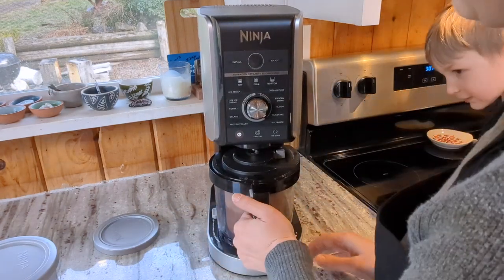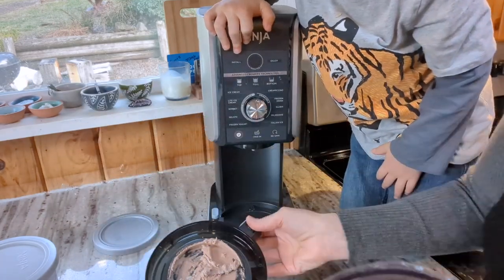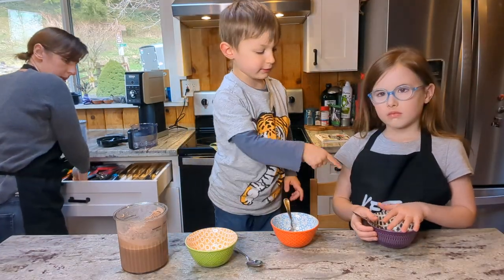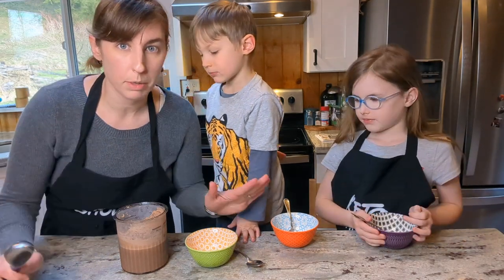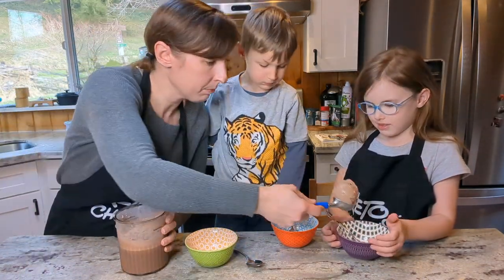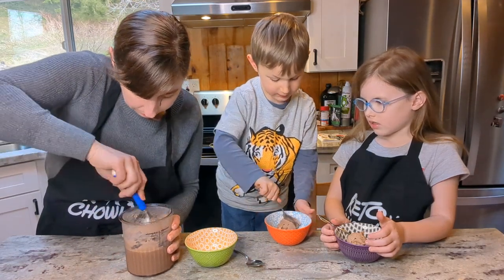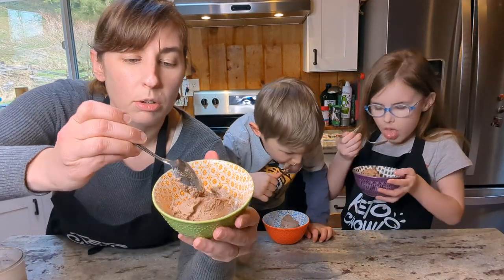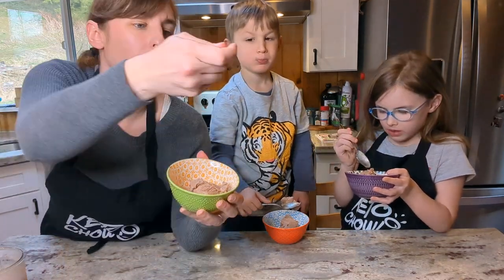Let's see what it looks like now. Look at that Renee — I think it looks like ice cream. Look at that — that's yours, then mine, then hers. So I wanted to mix up the other one and then do all the tasting after, but they couldn't bear to wait that long. So we have our chocolate peanut butter scoopable ice cream. And isn't it nice — this ice cream has no eggs so Levi can have some. A lot of times ice cream has eggs. Oh, look at how creamy this is! It just looks amazing. Tastes so much like Reese's.